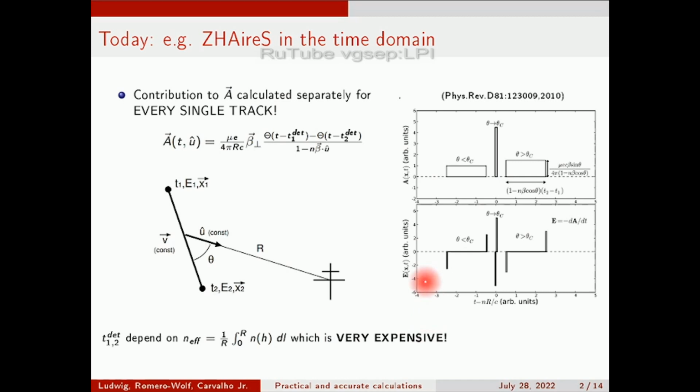Also, here you have what we usually call the compression factor. This goes to 0 if you see the shower at the Cherenkov angle, because everything arrives at the same time. But we do have a limit for this expression, so you end up with a delta. So that's what is done. We calculate heavy stuff for every single track in the shower.